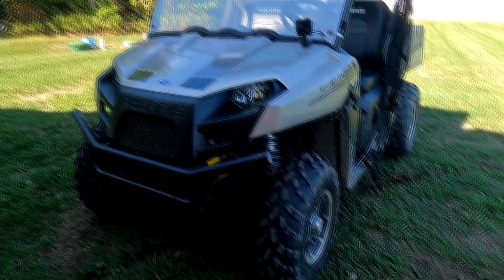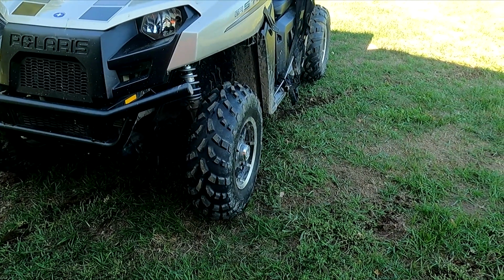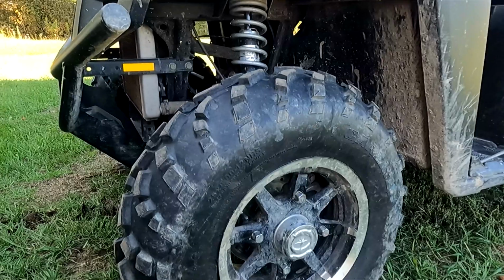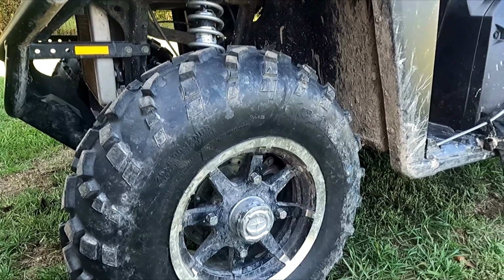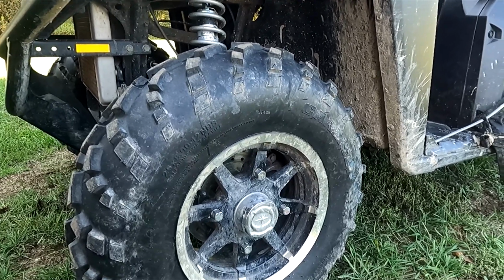And I put a comment in there to see if anybody else would notice it or not, and nobody seemed to comment on it. But what I noticed when I was looking at the side-by-side is there's something really wrong about that tire. I noticed it when I looked at the video. It's on backwards. That tire, which is on the driver's side, should be on the passenger side, and the passenger side tire should be over here.